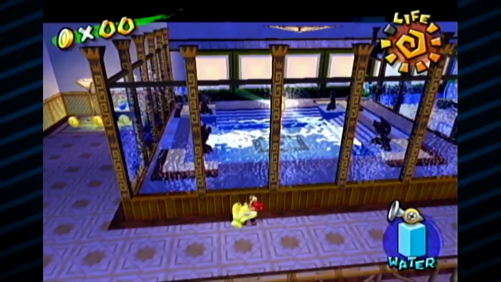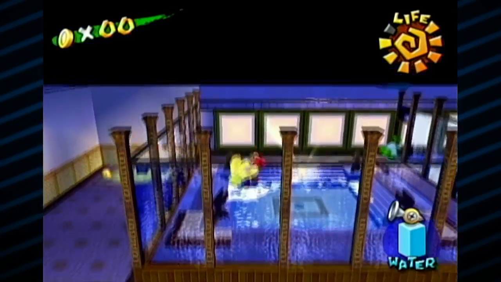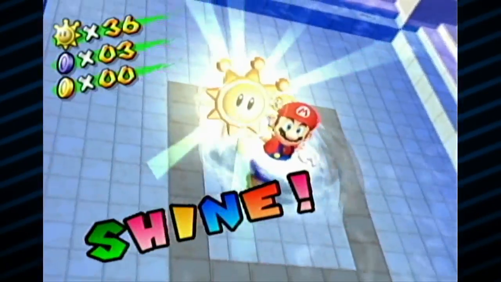So all you gotta do is put your back to this wall here. Then you hold R, press A, in the air, throw the banana by pressing B, and bam, you clip inside the hotel. Or inside this glass case here. You can grab the shine.